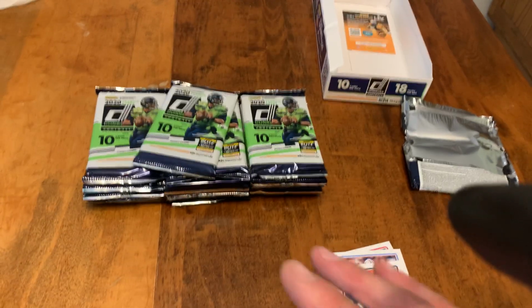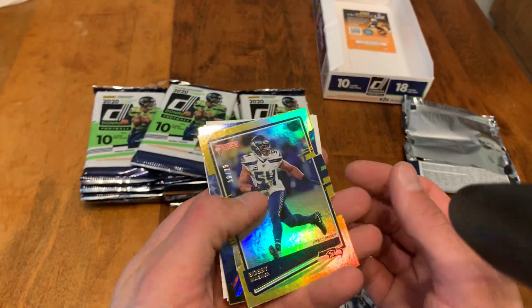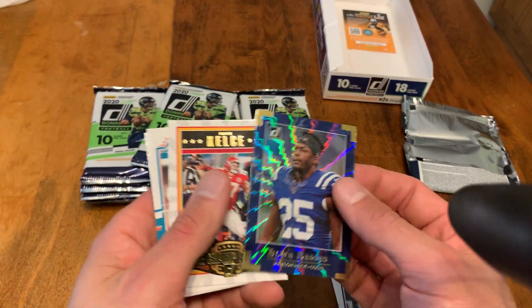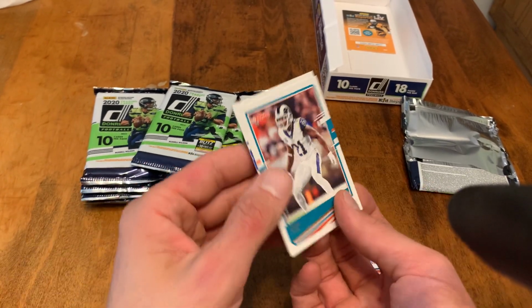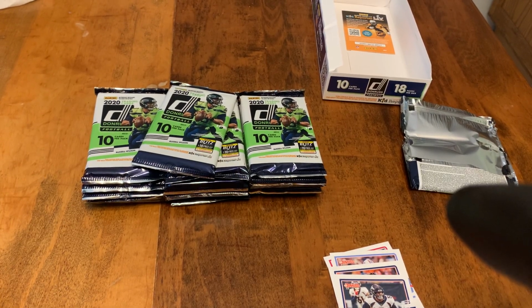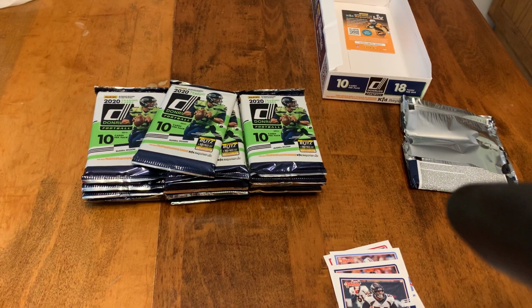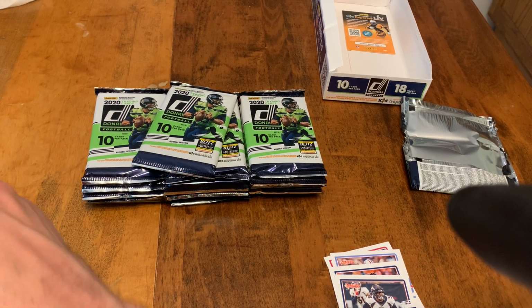All right. We also got a Bobby Wagner. That's pretty sweet. Numbered to 25. This would have been a good pick to get. And an Elite Series Marlon Mack. Kelsey the Champ is here. Aqib Talib. And a Cam Akers rated rookie. Very cool. That's a cool rookie. I like this one. Be gentle with that one. We're going to put that in a top loader here.